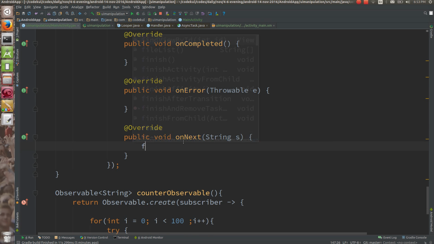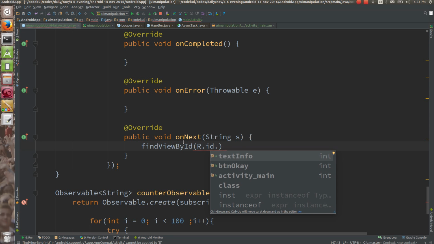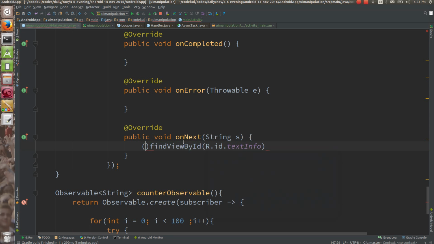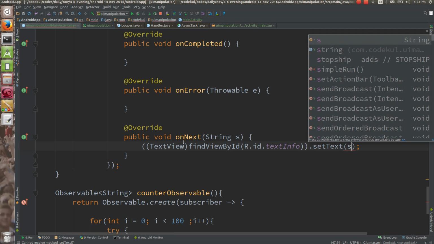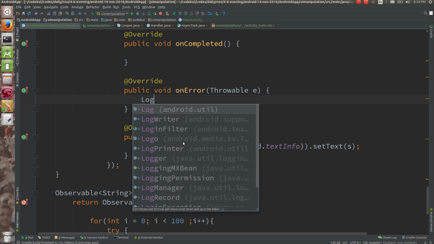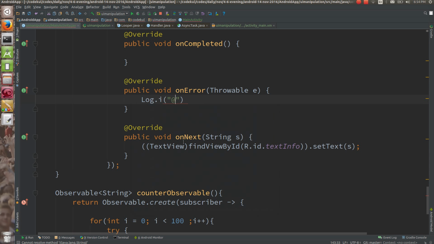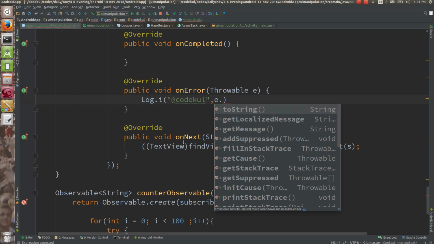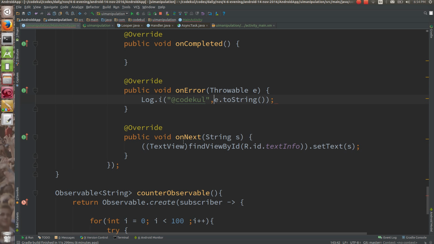Now see, what I can do is findViewById, R.id.textInfo, and here you can say TextView dot setText, s over here. On error I'm going to say Log.i at codecool and e.toString, and before that I'll precede it with error.